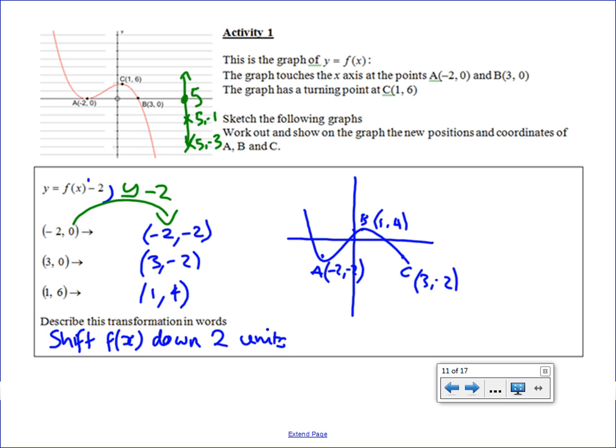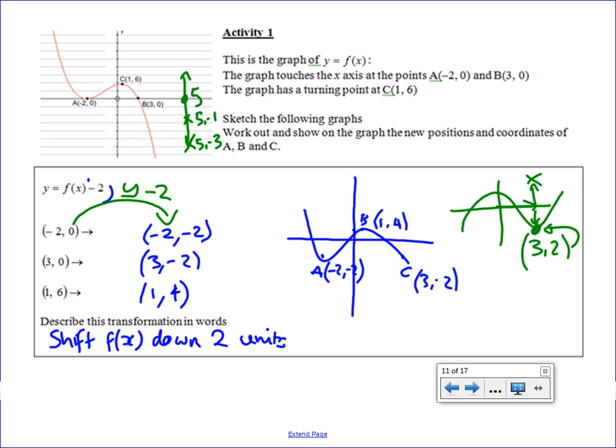Yeah. And it's a really good idea. This is going to sound really stupid, and I know that only 2 people in the class will actually do it, but they're the best 2 people, to be fair. Look at your sketch when you've done this and just think, is that where that coordinate lives? Because every time I mark a set of papers, someone will have got a graph looking like this, and then they'll label this something like 3, 2. Now either the graph is correct and the coordinate's wrong, or the coordinate's correct and the graph is wrong, because that can't be 3, 2, because it's across 3, down 2, not up 2. So this coordinate is mislabeled, so something's wrong.